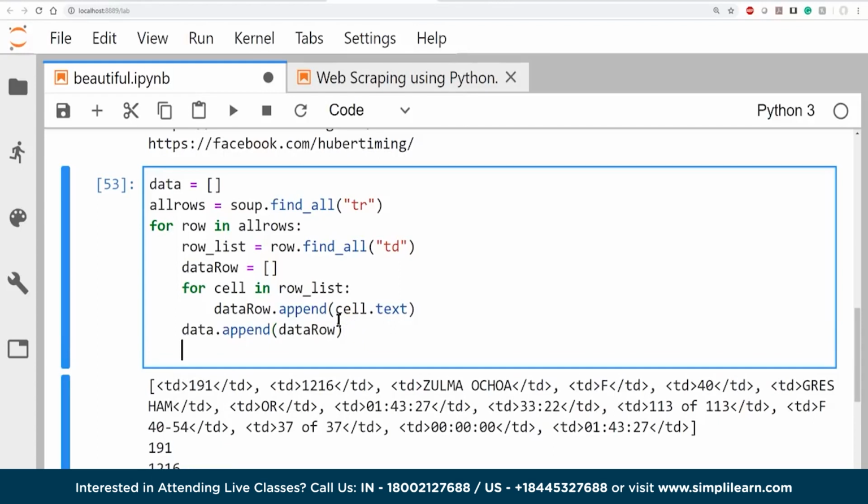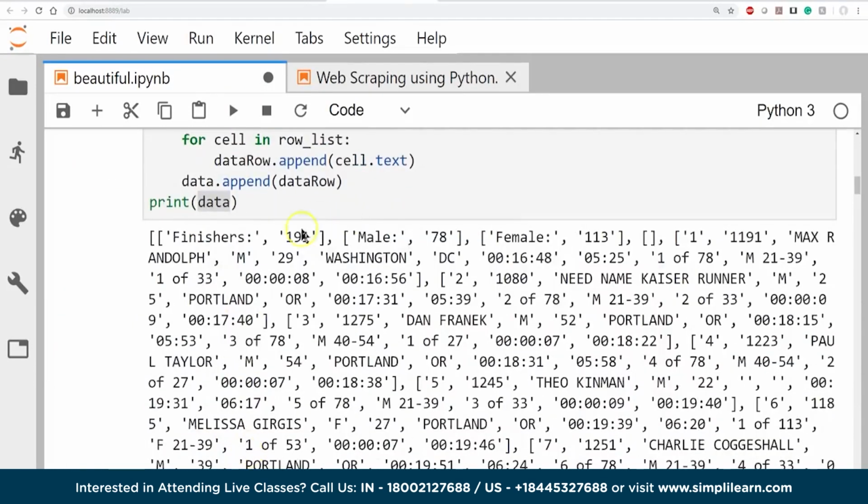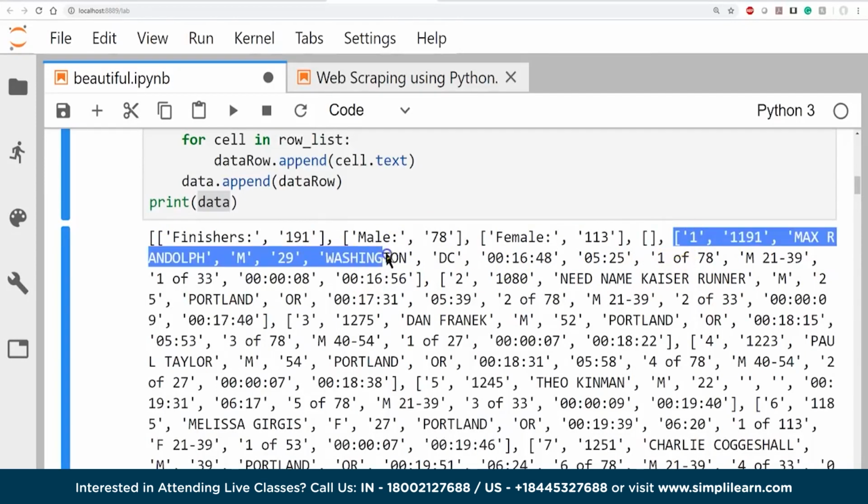And then if we go ahead and come down here, let's just print data. Now, if we were working with large data, we'd be very careful about just throwing all our data on the page. But you can see here, we throw the data on the page and we get finishers, 199, male, 78, female, 113, 1, and so on. And if you look at this, this is the headers on the file. We have finishers, male, female. It's just some general statistics on the first one. And then we actually have an empty data set, and then we have our data that continues, which is the actual information we're looking for.